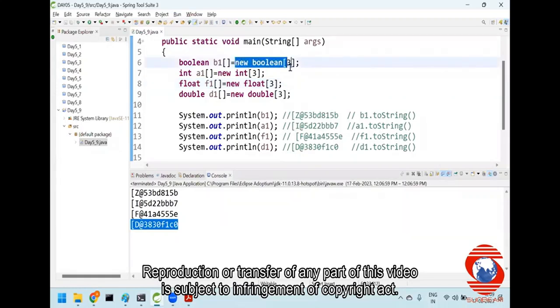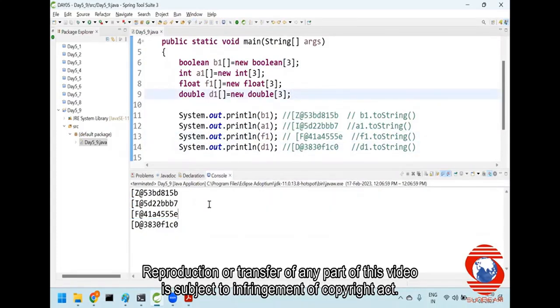Can I say this Boolean, new Boolean of 3, is it an array? Yes. Is it a single dimensional array? Yes. So here it is going to have a single dimensional array, so a single square bracket. So my compiler will understand what this object is all about. A concise information about the object is that it is a single dimensional array which can hold this Boolean value, which is stored at the heap memory allocation. It's a single dimensional array which can hold the integer type of value at this particular location.